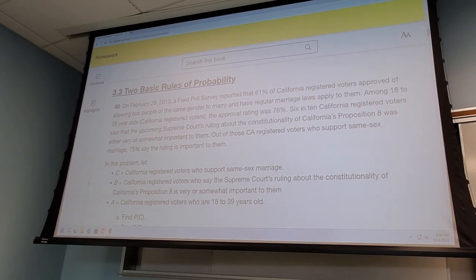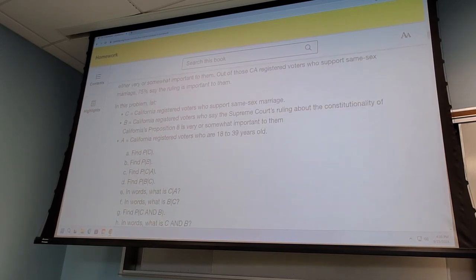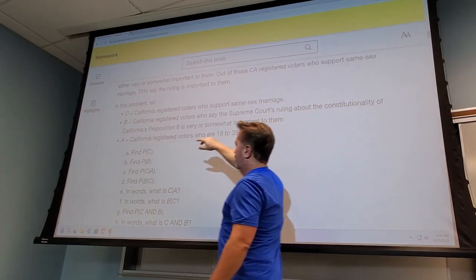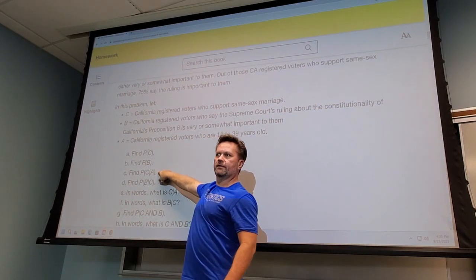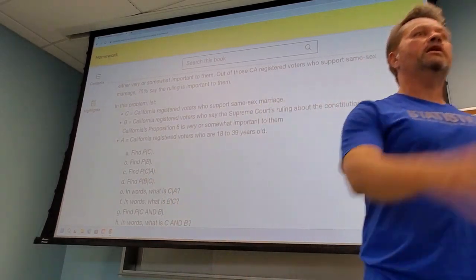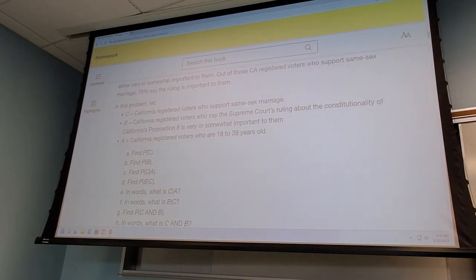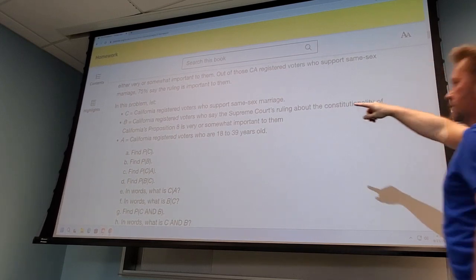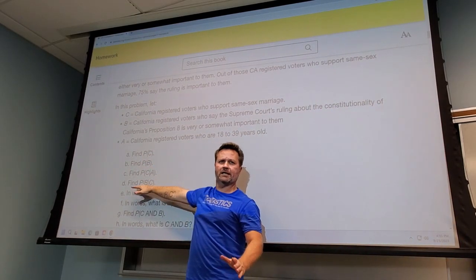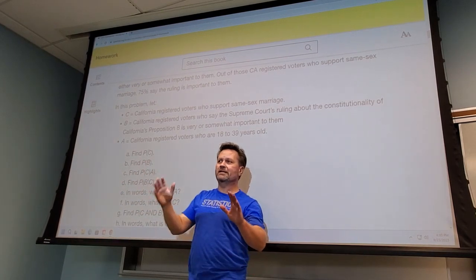But if you do look at the problems, for the first 4 questions they ask, there is 0 work to be done. Didn't we just figure out what the probability of C was? 0.61. We figured out the probability of C. Did we just figure out the probability of C given A? We didn't figure it out, we just saw it. So they give us 4 percentages that relate to 4 probabilities, and those probabilities are the first 4 questions. There's no work to be done for these. Do you guys understand?